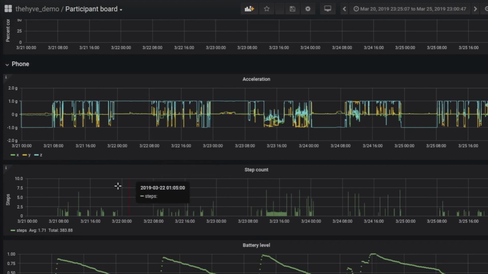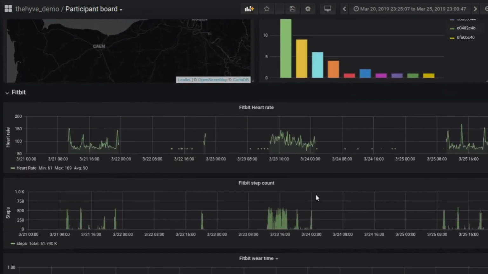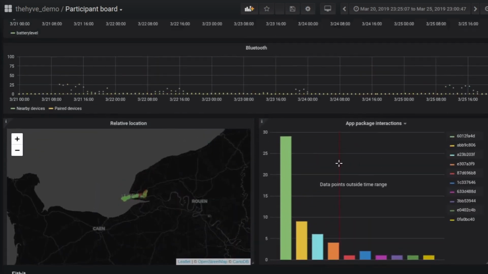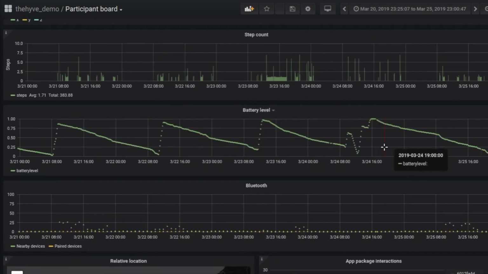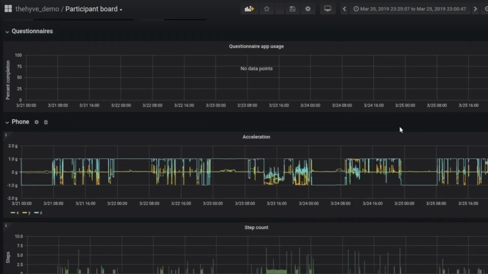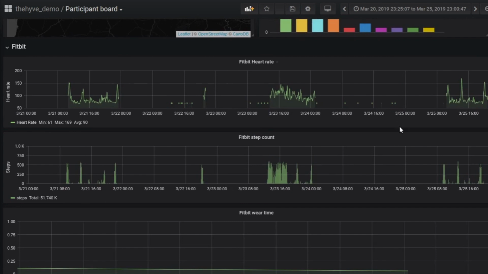Now you can already see some correlations between accelerometer data and step count produced by the passive app, with more step counts recorded when the participant was moving, as well as the Fitbit heart rate showing correlation to when the participant was running or walking. This map shows the relative location of the participant. So we cannot know exactly where the participant has been, but we can know how much the participant has been moving. If you look at the Fitbit data, it is also clear that when the participant was active, either walking or running, the heart rate was relatively high.